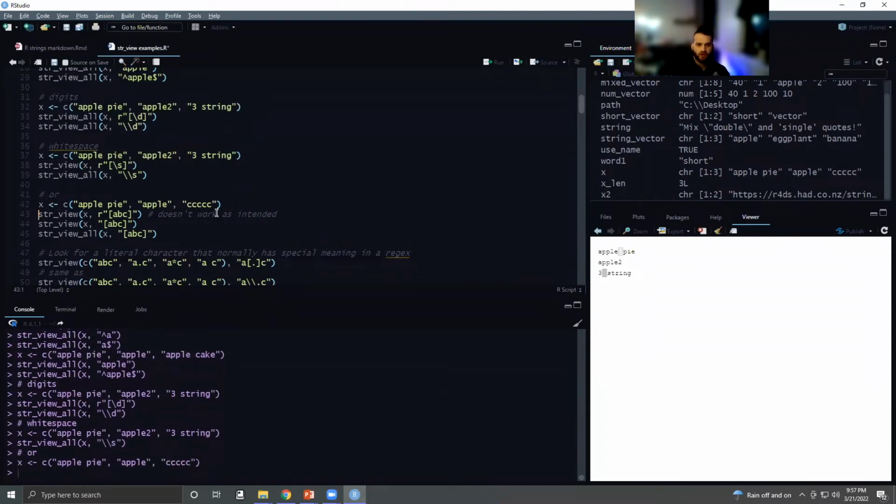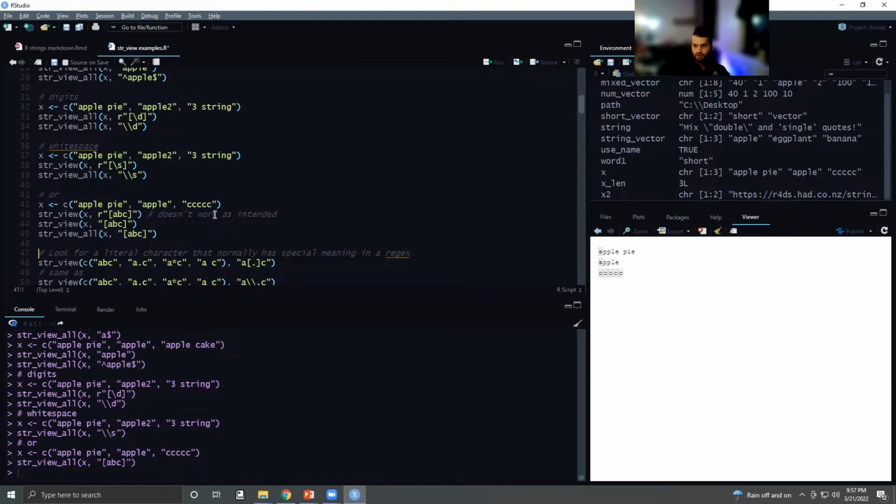So we'll do string assignment to X as usual with this new string. And we will do string view all. And again, it's A, B, or C. So now we run that and we get the A in apple pie, the A in apple, and all the C's in the string.